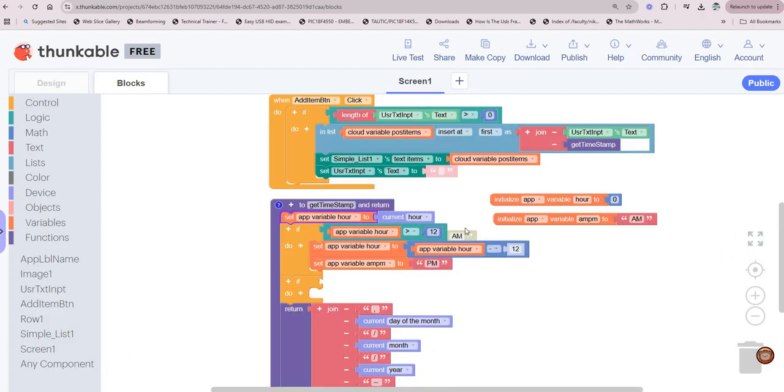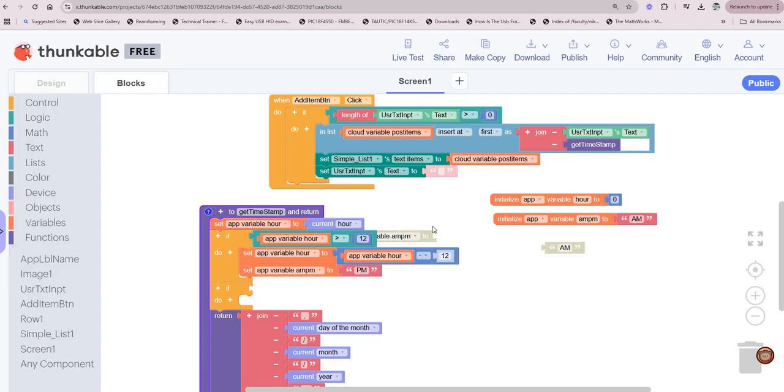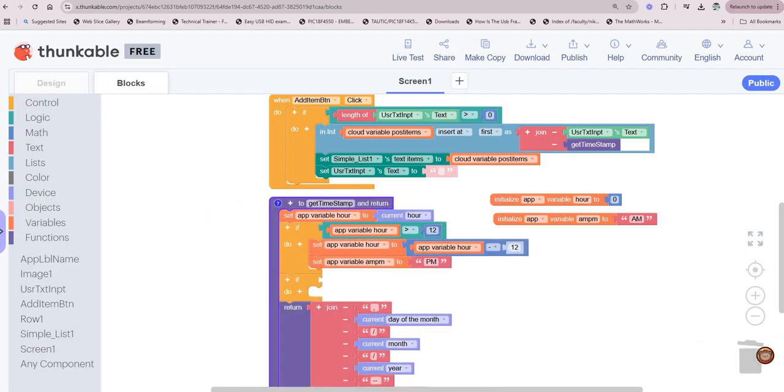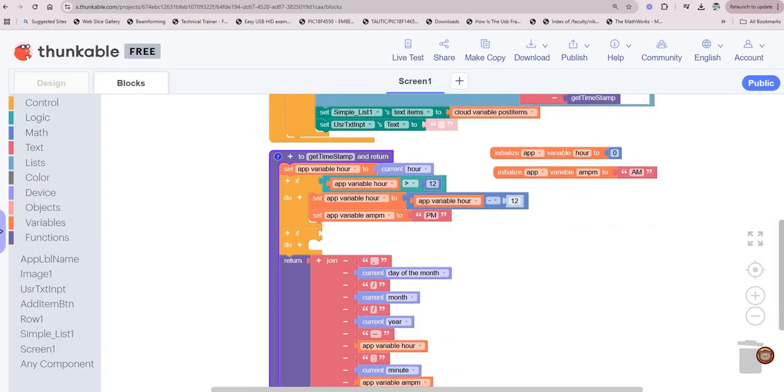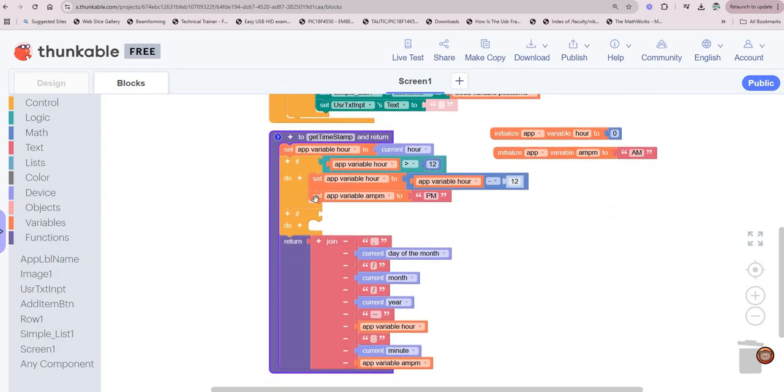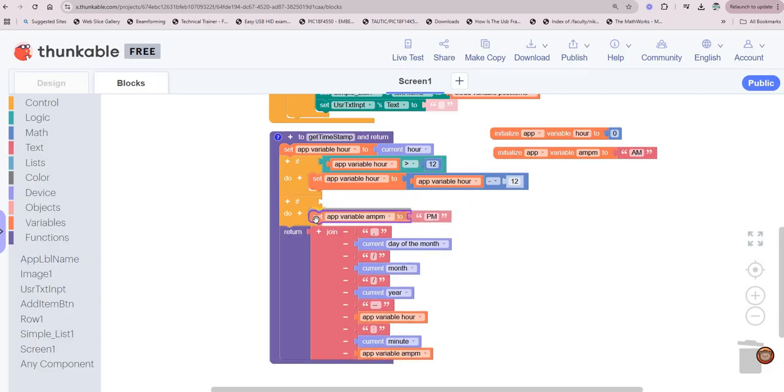Put it here. We just get rid of this. So under we remove this one also, because earlier we already initialized the variable AM PM to AM, so we don't need to configure here again.